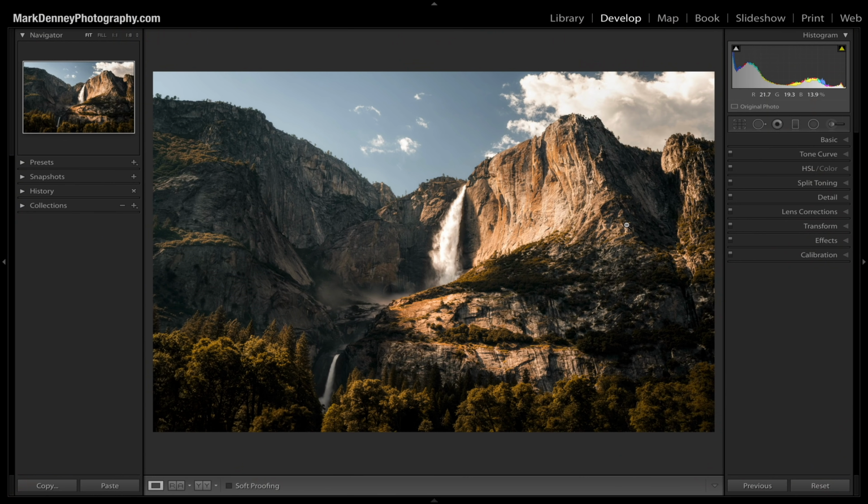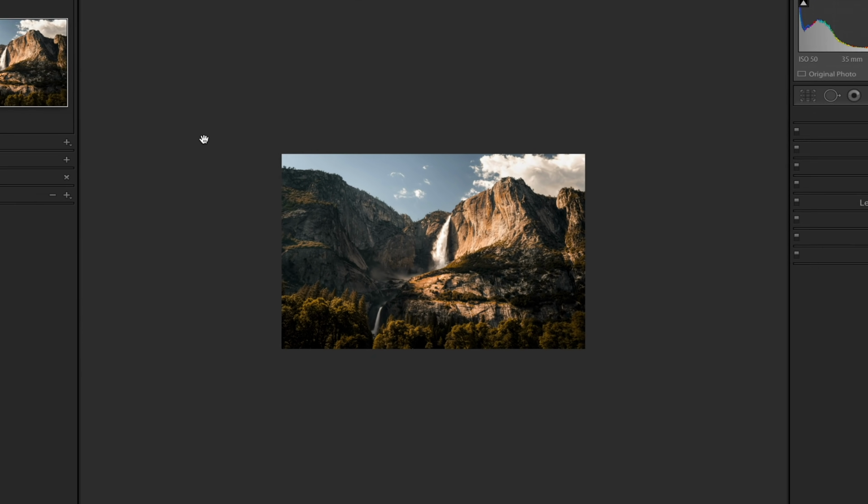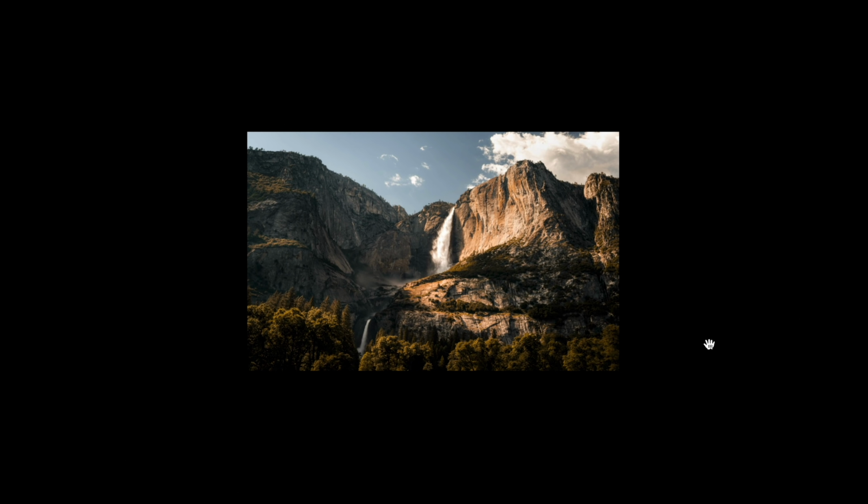So something that helped me to overcome that issue is this. Whenever I would go to export an image, this is a completely edited image, I would come up here and I would switch this to 1:8. It's basically just going to make the image much smaller on my screen and give me a lot of workspace around the actual photograph. And I would right click on the background and change this to black. And then give your eyes a minute or two just to adjust to the overall image now.